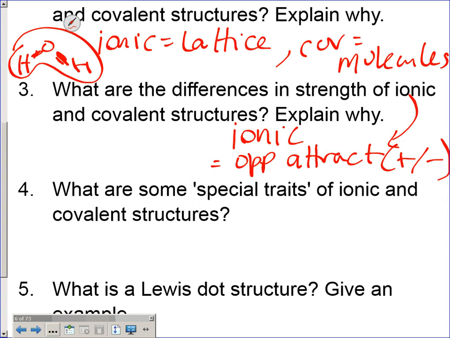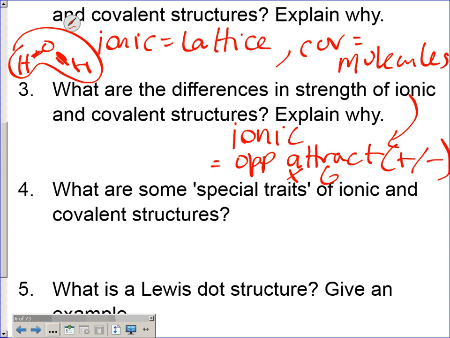I'm not sure if you guys can see that, which is talking about this gray one in the middle. It is attracted by all the green ones around it, and then all the green ones around it are attracted by more. It keeps going, going, going. So this lattice structure, I'll pass this around and you can see it. This lattice structure is a good representation of how ionic bonds are strong because the opposites attract times like 6. There's like 6 ions around it. So it's very, very strong because of all the attractions.